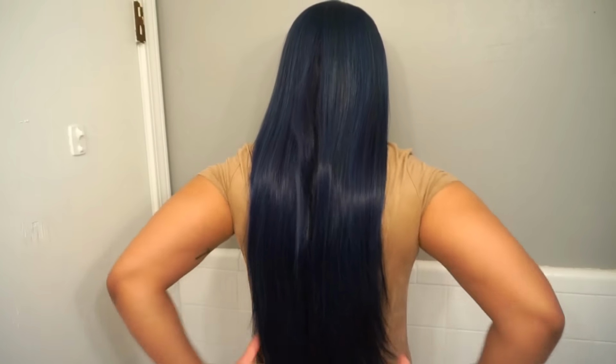Y'all, already off the top, this hair lays so flat. I love it. This color though, this color is popping. Oh! Girl. Like, it has layers in it, y'all. As y'all can see, it has layers right here all the way to the bottom, so it doesn't go straight across. Well, it's V-cut, so I'm gonna show y'all the back so y'all can see down the middle of my back.